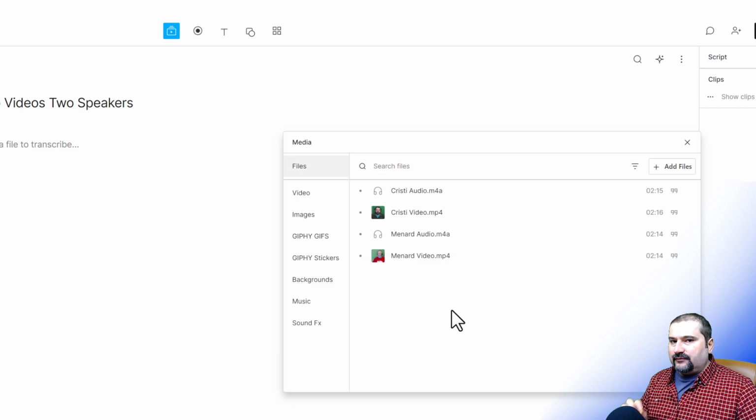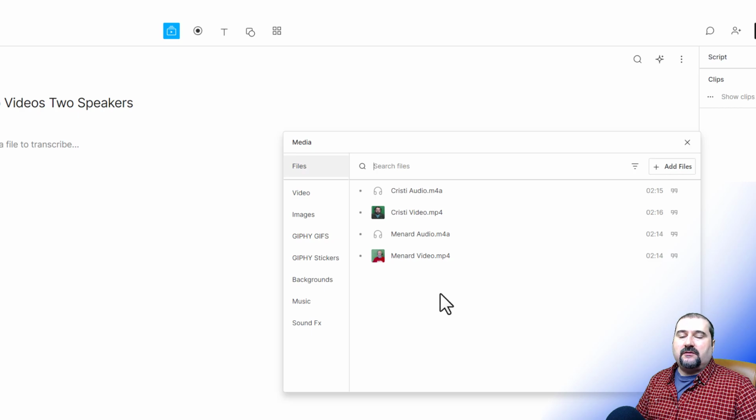And it's really important, if you want to have Descript automatically swap cameras when the speaker is speaking, so if I'm speaking, it should show my camera, and when Chris is speaking, shows his camera. At the moment, at the time of recording this session, there is no way to switch camera when the audio is a separate track. Okay, so that's a very important distinction there.